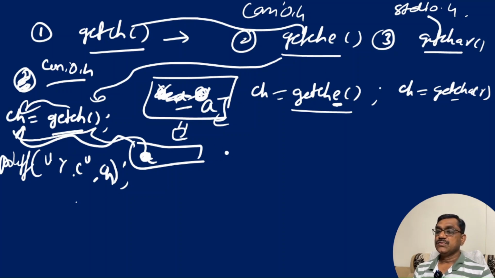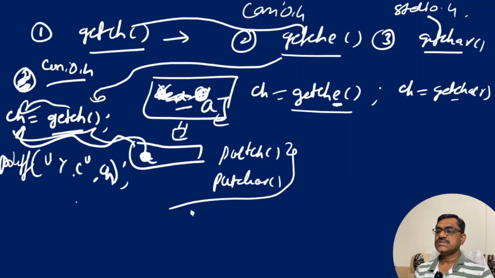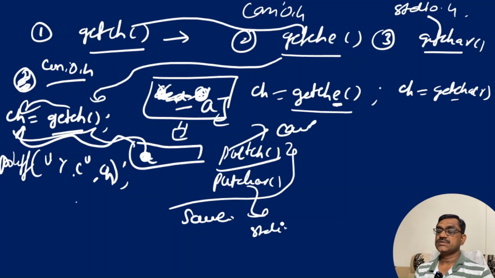Now coming to the function putch, and another one, putchar. The functioning of these two is similar. But putch is available in conio.h, putchar is available in stdio.h. Okay, and the putch function is not executed in all general operating systems. Putch is mainly preferable for MS-DOS, but the functioning of putch and putchar is the same.